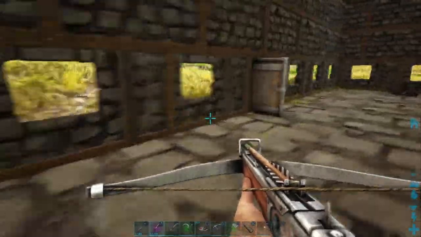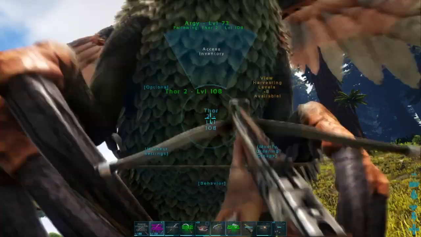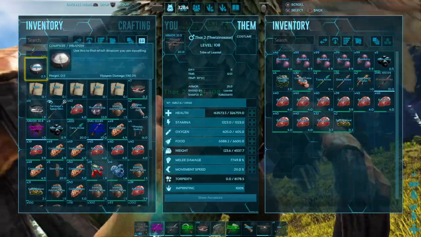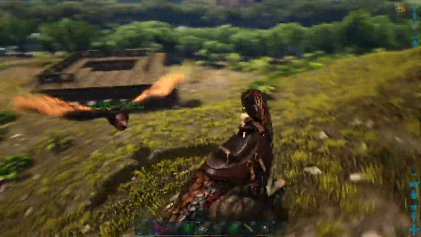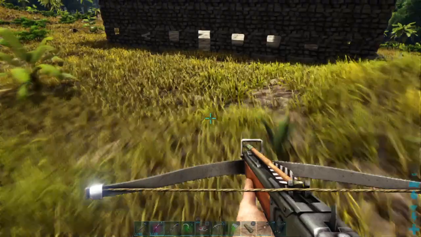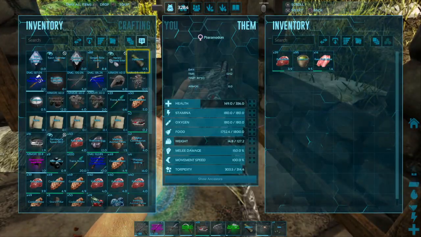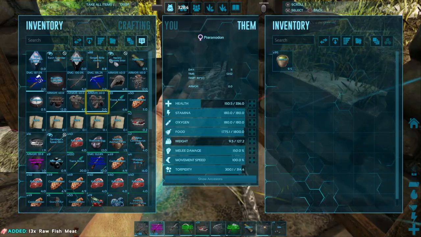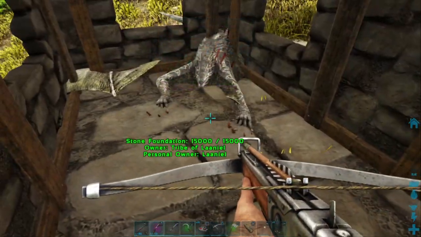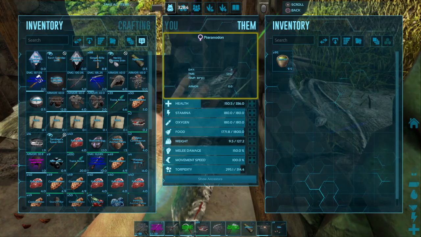Taming is not very efficient. You know what? Do we have prime meat here? We don't. You know what? We should remove the food and let's starve it first. Yeah, let's remove the food. Oh, it is eating the... let's starve it first.